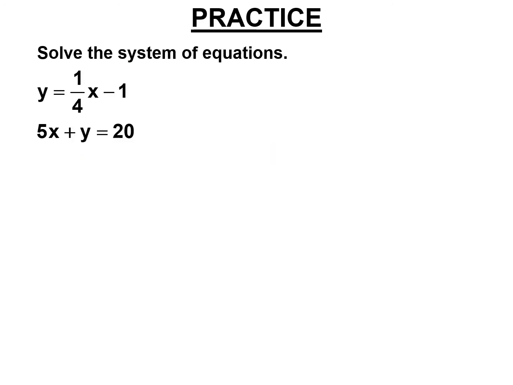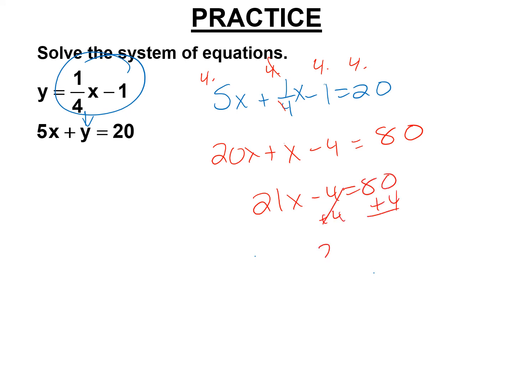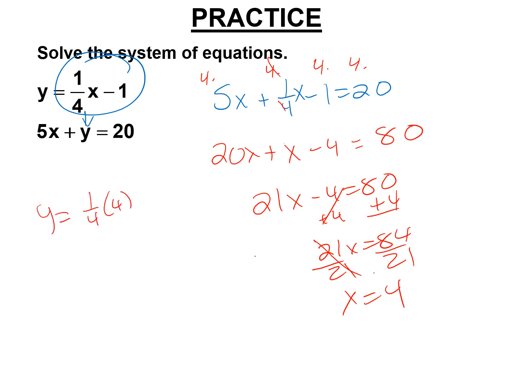All right, so let's practice. Fraction. So let's put that there. 5x plus 1/4 x minus 1/4 x minus 1 equals 20. So we could do 5 and 1/4 x, but I think I'm going to clear my fraction. So to do that, I've got to multiply every term by 4, both entire sides by 4. So I get 20x plus 1x, minus 4 equals 80. I get 21x minus 4 equals 80. Add 4 to both sides. 21x equals 84. Oh, this comes out very nicely because 21 goes into 84 4 times. But we're not done. So y equals 1/4 times 4 minus 1. Those cancel. Oh, y is 0. And so it turns out these intersect at the x-intercept of both of them.